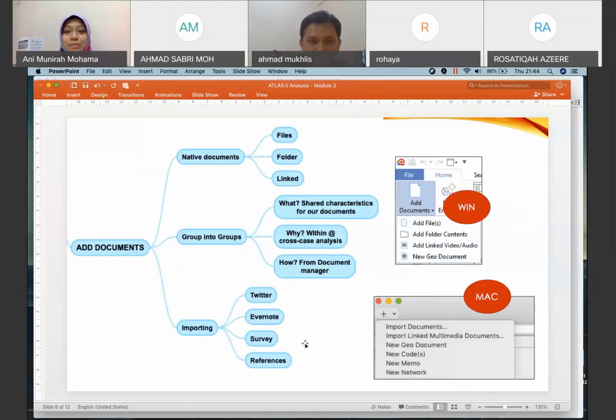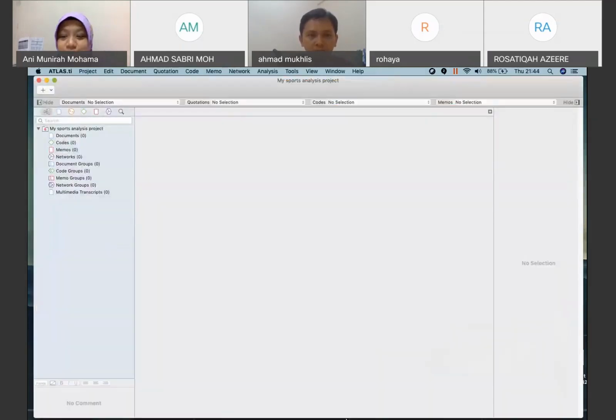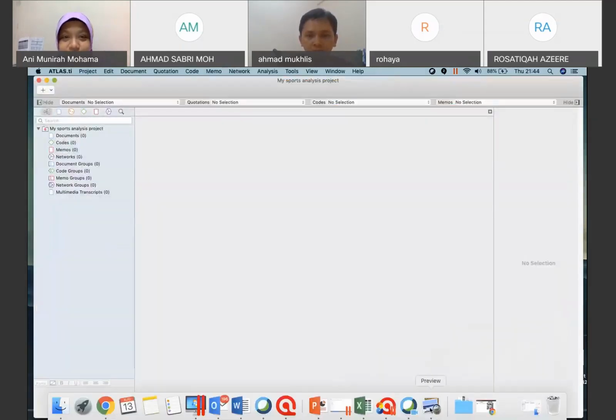Then we want to add documents. There are so many things that I want to share on adding documents, when in fact the final stage is adding documents. I think it is in the final stage. What is it? Okay, here is this one.